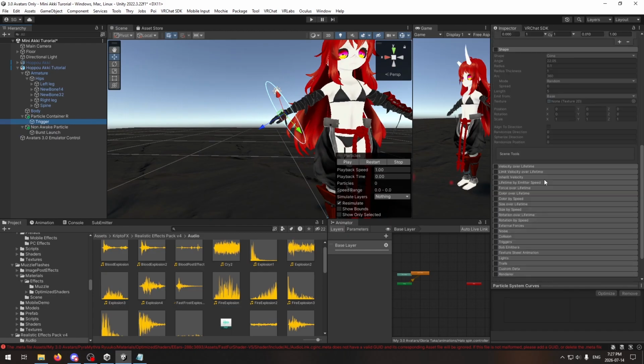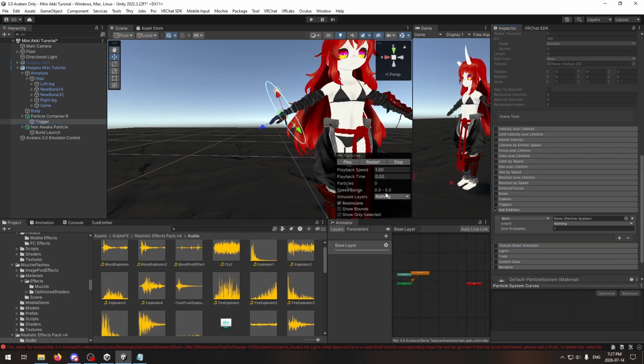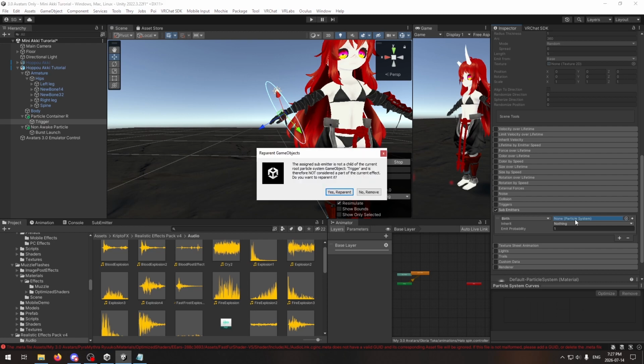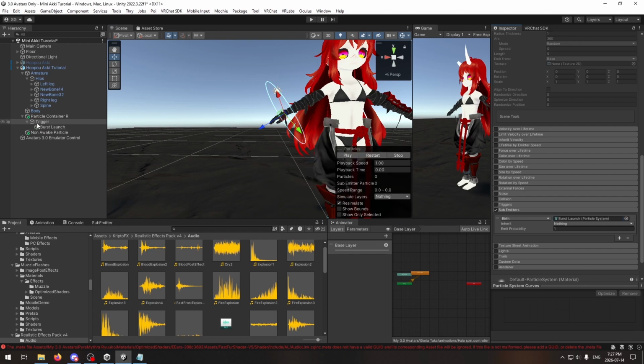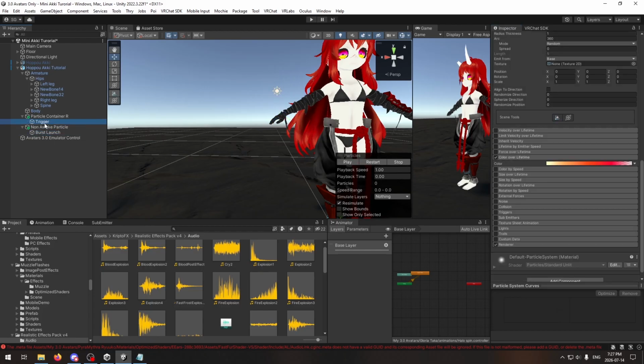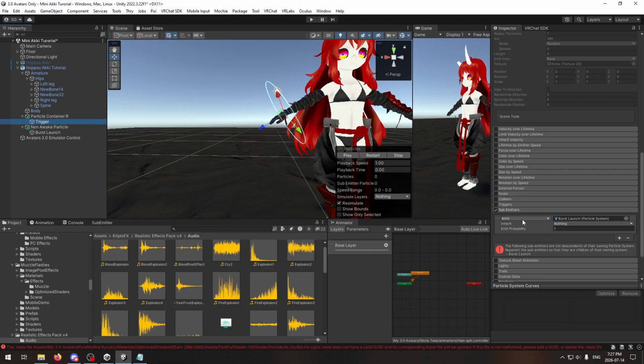And then you're going to want to add a sub-emitter and put the burst within it here. And tell it to reparent, that's fine. We're going to then pull it out of the trigger and back into the non-awake particle. Now for the trigger, we want it on death. So every time this particle dies, it'll launch the set of little bursts that we got. You can change the placement of it as well if you want it to be more towards the end of your hand. That's completely fine. You just need to change the trigger to be here.